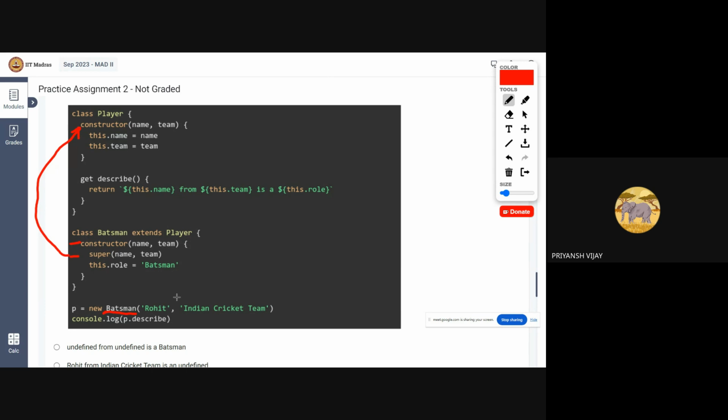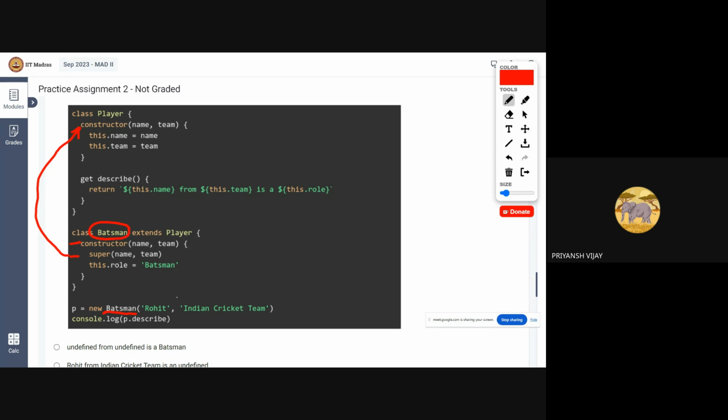So when the new object of the batsman class is being created, the constructor of the batsman class will be called, which in turn is calling the constructor of the class which batsman is inherited from.